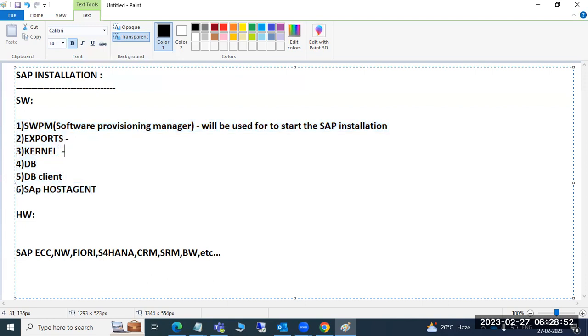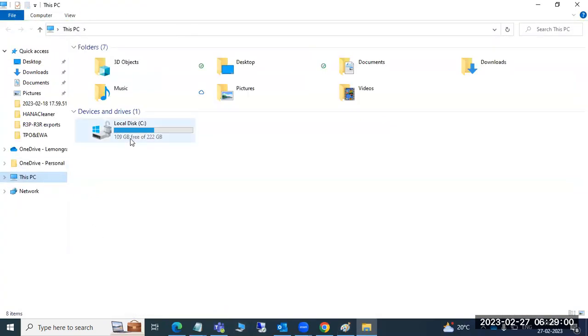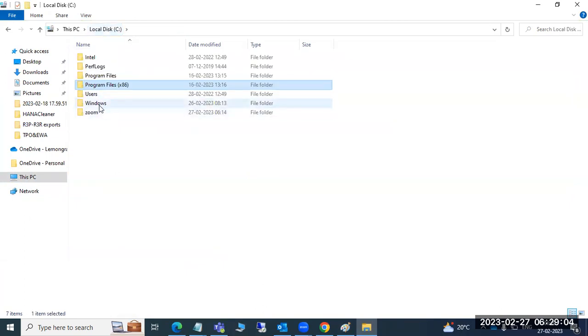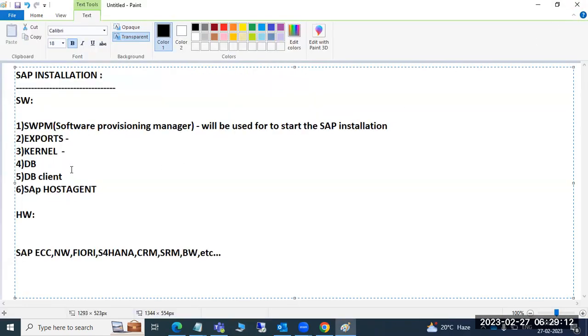Kernel is for the binaries, libraries, and OS-level executable files. When we install an operating system like Windows, we get program files, Windows-related files, common files. These are the base for our operating system. In the same way, we need kernel files as well.